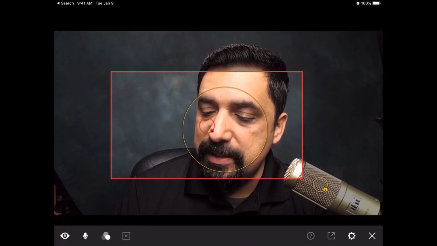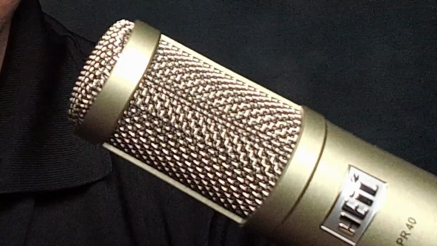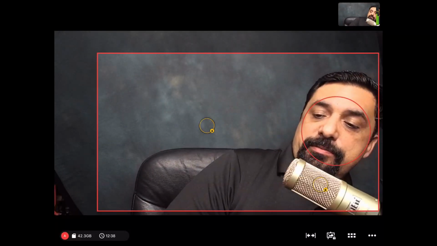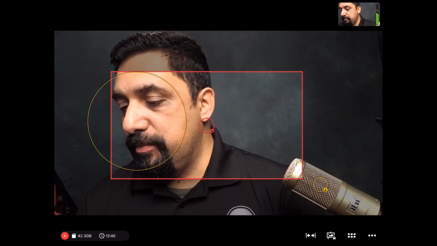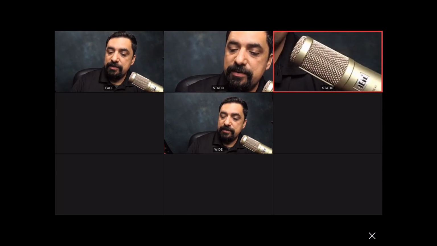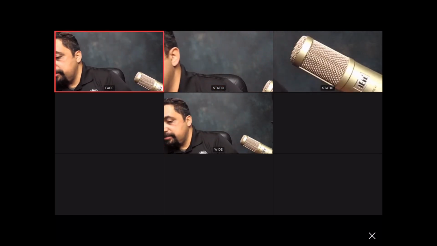What Autopilot allows you to do is let the camera make the choice when to switch back and forth. Notice that I have actually three static shots right now. Oh, there it goes. You see it moving a little bit? Okay, well, it moved to the full wide here. And notice when I move over here, let's make this a little bit, there you go. You see how the camera moves? Now let's go into the multi-view. You notice I have the face, the static, and the wide shot. And you can still override the autopilot when you do this, but notice how it's moving my face.